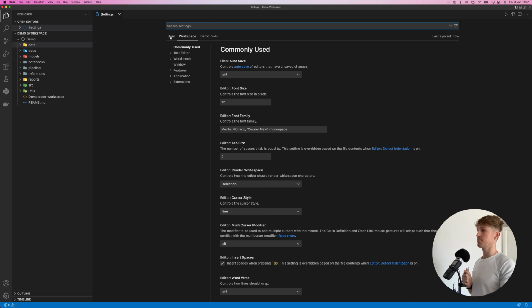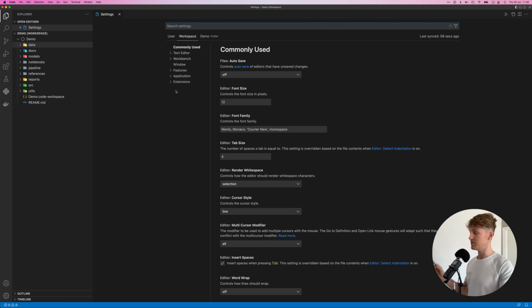workspace level. And basically how this works is on the user level, everything that you tweak will be saved within VS Code, and then once you open up a new file and you open up a new project, by default it will look at the user level. You can basically compare this to just your settings in any program. You just change them, and when you open up a new instance of the program, your settings are still there. But then a really convenient thing is that you also have workspace settings, and workspace settings override your user settings, and they are tied to the workspace.